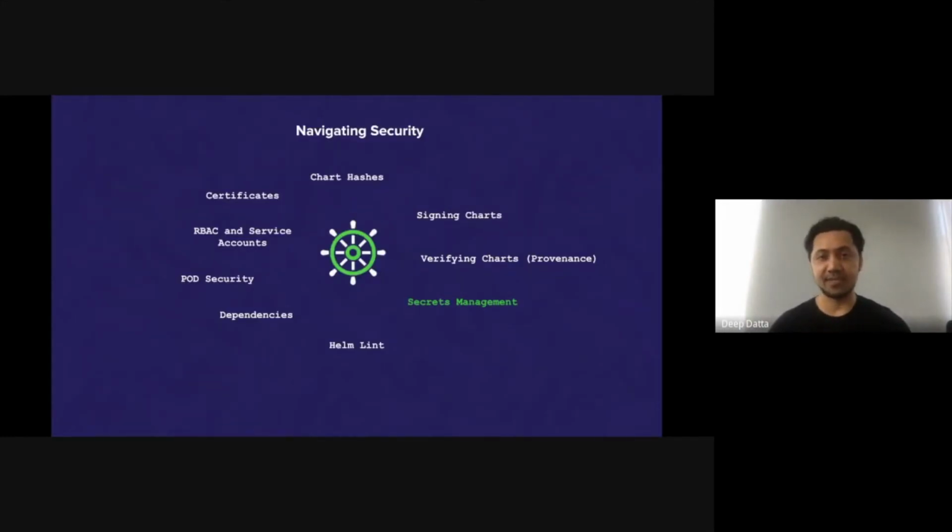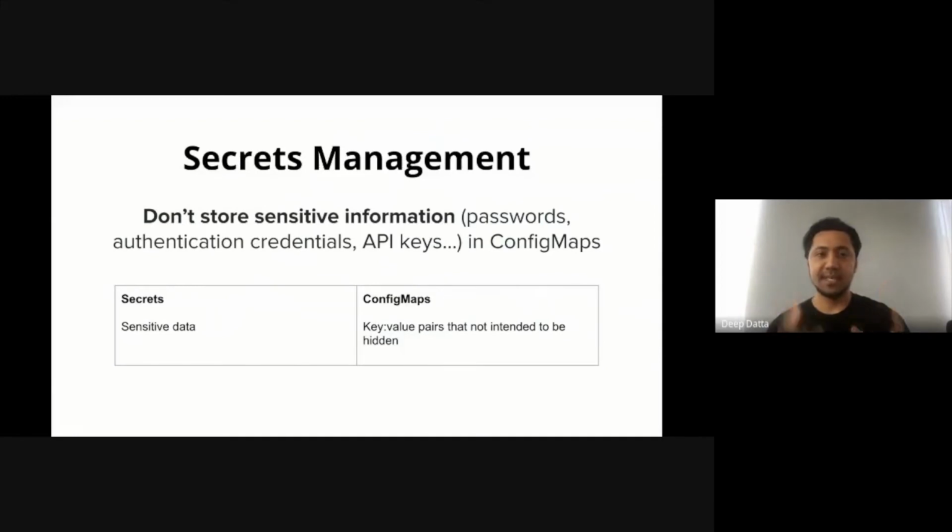Next is secrets management. Secrets are basically what they sound like. They are usernames and passwords. Sometimes they are API credentials. They're credentials that help you access other services like databases. When you look at Helm charts overall, and all the different Kubernetes applications that are using Helm charts, because of the way Helm has developed, some of these secrets are in different places. You might have your database credentials in one YAML file. You might have your username and password somewhere else.